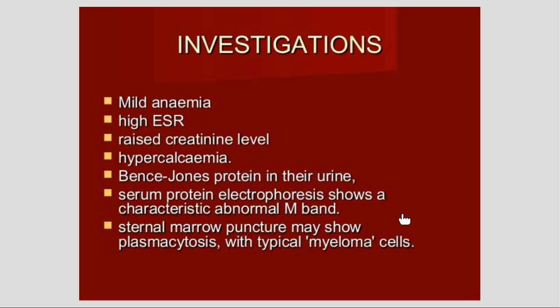So you do a serum protein electrophoresis, and you look for what they call an M band or monoclonal band. You also do albumin, globulin, and total proteins, and you see what they call a reversal in the albumin globulin ratio, meaning that the albumin is usually higher than the globulin. If you see a globulin higher than albumin, that's a reversal. It usually indicates that there is some hypergammaglobulinemia, which is what you can get from this monoclonal band.